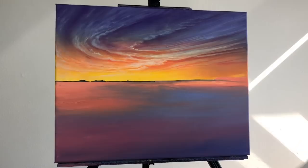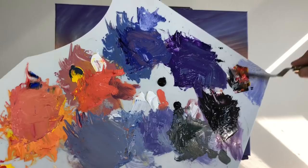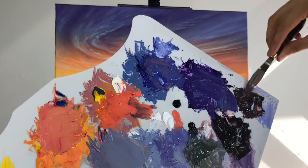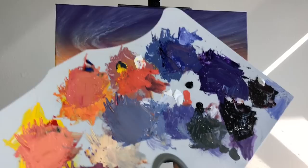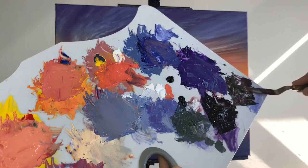Okay, so I have black, red, white, and yellow here. And I'm gonna mix that. I'm gonna add a little bit more white actually, so it wouldn't be too dark. I'm going to add some white. Right there. Make it a little lighter. Right there. That's good enough.